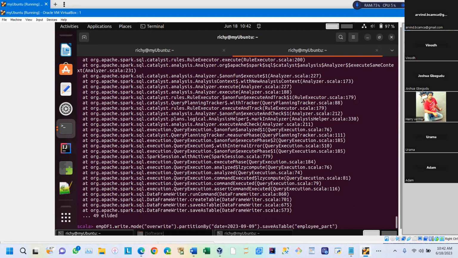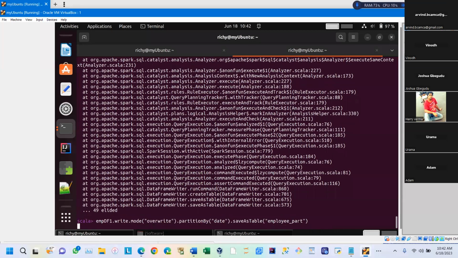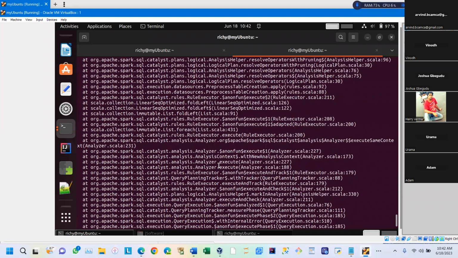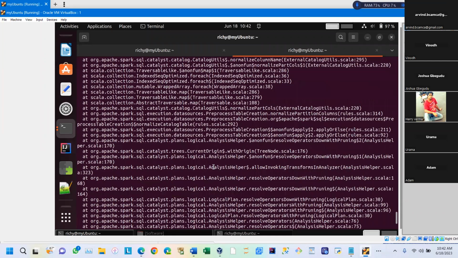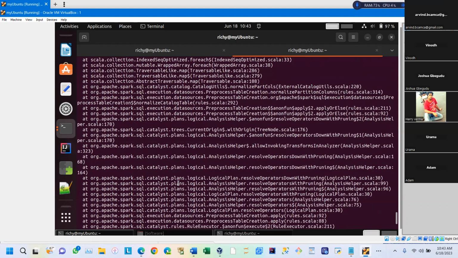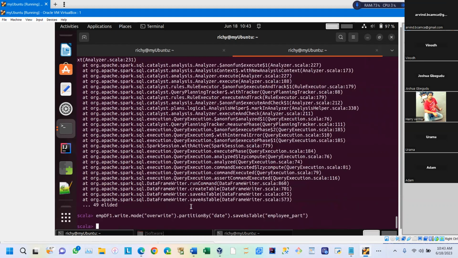Okay, we try the dynamic partition. Let's keep the date. Okay, so I think the static one is giving the error. It is looking for the same partition value, like you already have some date partition and you are going to overwrite the existing partition. So for static partition, you should have a predefined partition date value. Now I can try because this partition is created. Now we try this command.